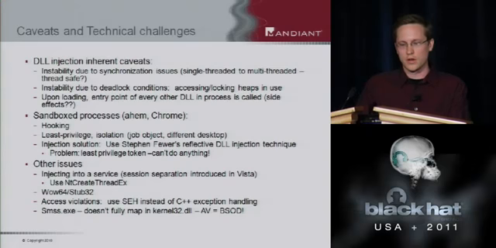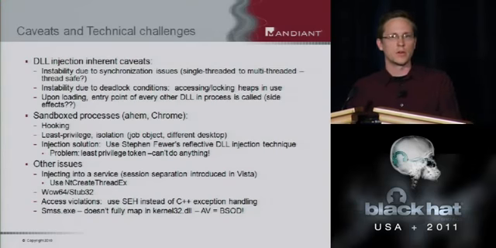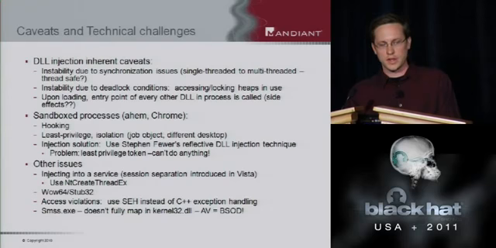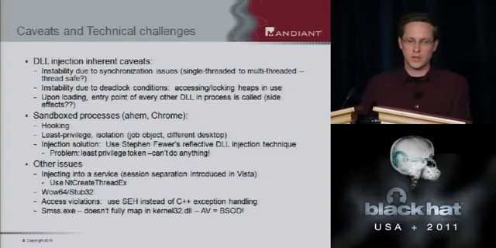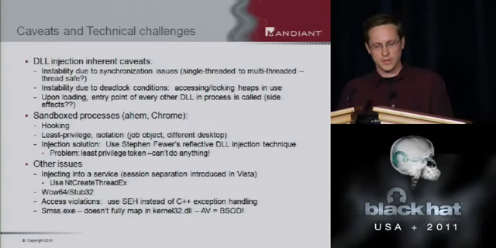Another huge hurdle I ran into was sandboxed processes like Chrome. So I just gave up on Chrome and decided that this tool will not support Chrome, because even if you succeed in injecting, and you have to use reflective injection to get loaded, you're in a completely isolated, least-privileged token context. You're in a job object, you're in a different desktop. There are all these measures that prevent you from doing anything. I couldn't talk to the pipe that I'd set up or anything like that. The only solution around that is to get some type of privilege escalation in there, and I wasn't going to do that for a free tool. It was definitely not worth it.